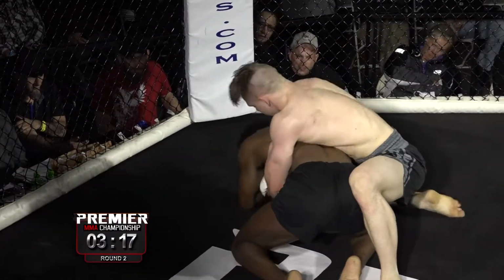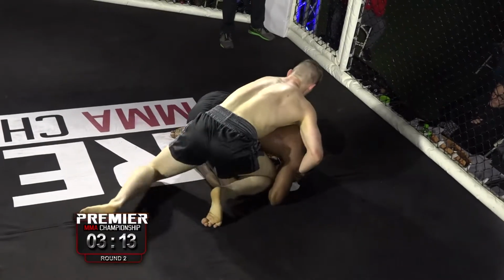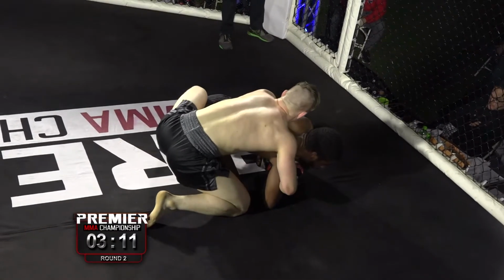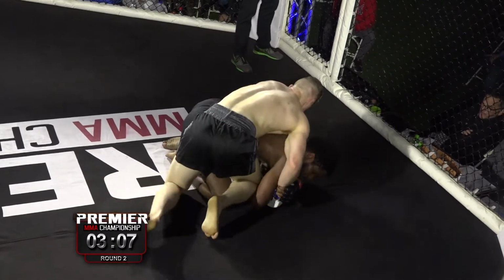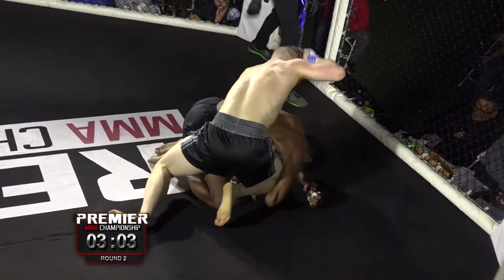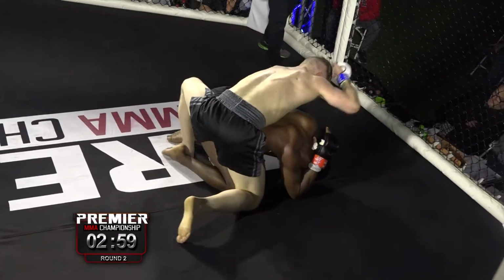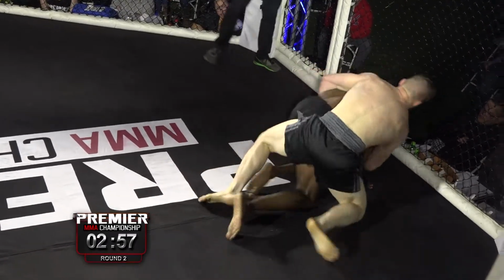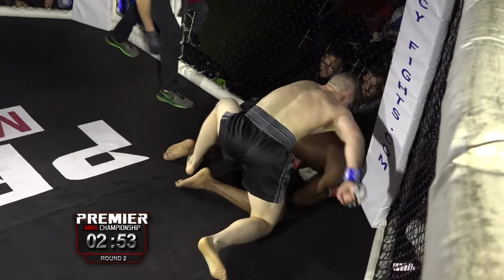That helps you transition into a submission. Sandlin might get him, he's really pouring this on here. Oof. Good knee to the body. He's keeping a good, safe turtle control. He's not overcommitting to where he's going to get rolled. Baxter seems very hard to finish, though, so Sandlin needs to pace himself. He's still got a good 8 minutes of fighting left here if this goes the distance.